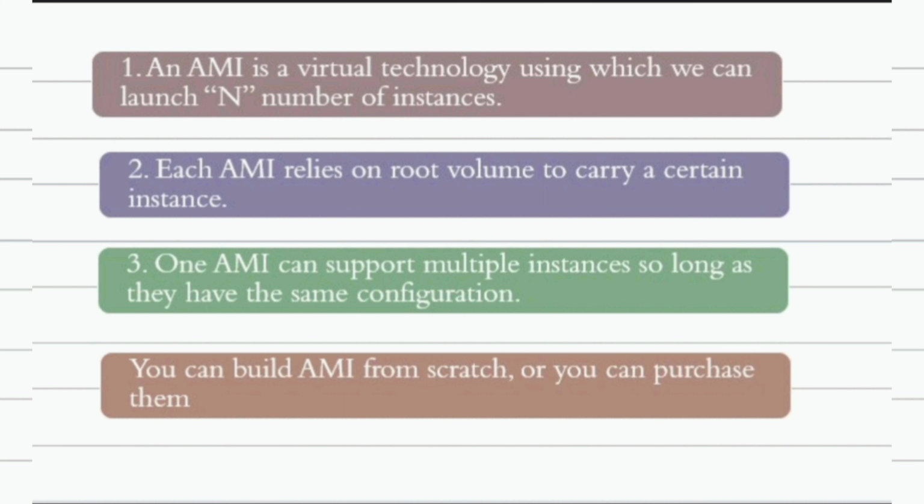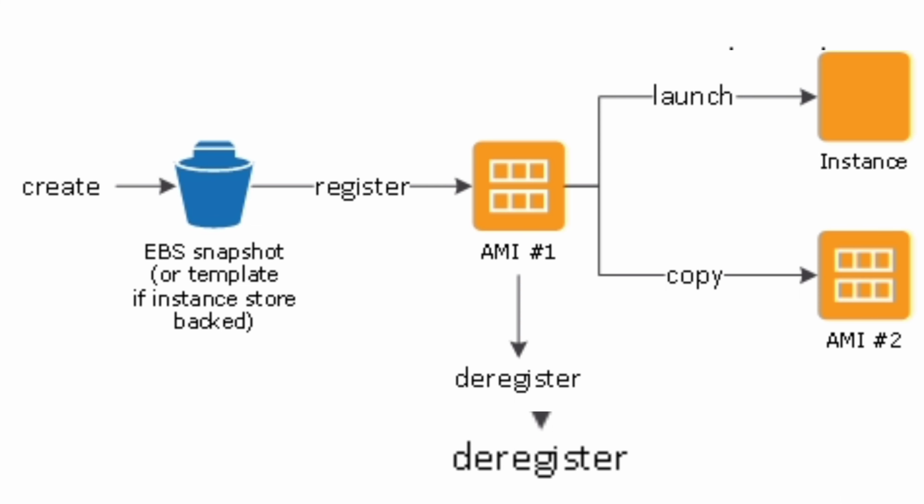Suppose you have a requirement in your project, and according to your requirement you have created one virtual machine or server or an instance. Now you've been told to make multiple instances like that, same instances. So either you'll have to create each instance manually, or the effective way is that you can create an AMI once you're done with your required machine, and whenever you want, however many instances you want, you can create very easily, very quickly using your AMI.